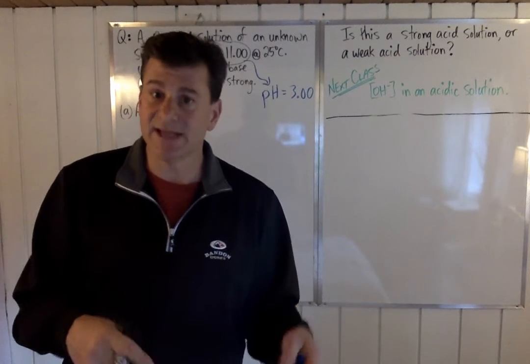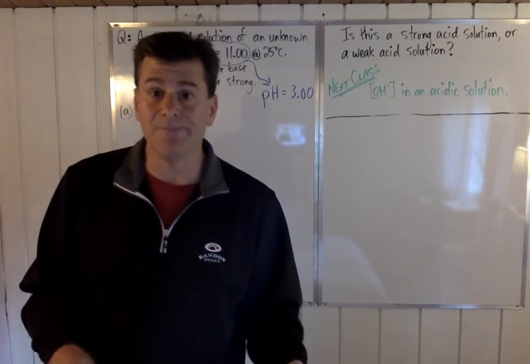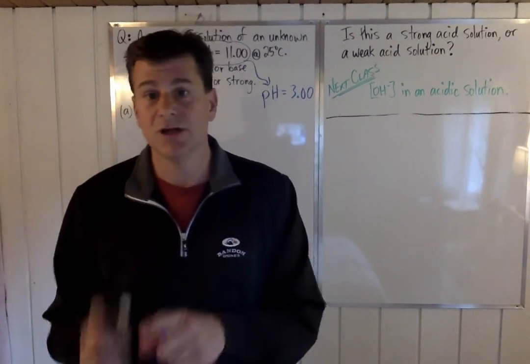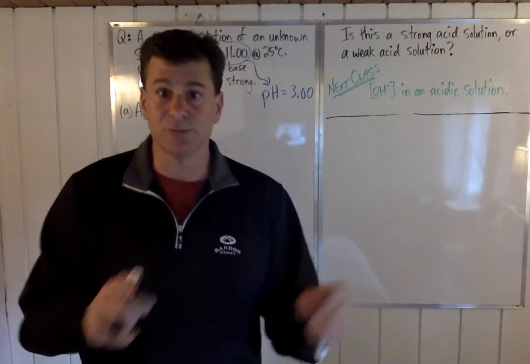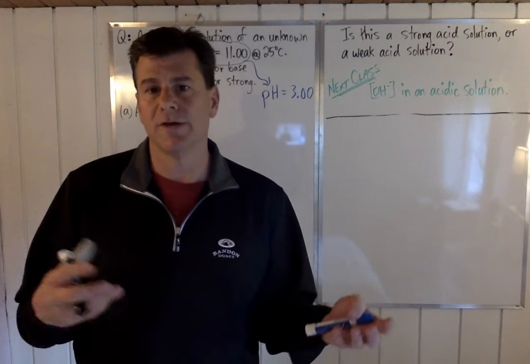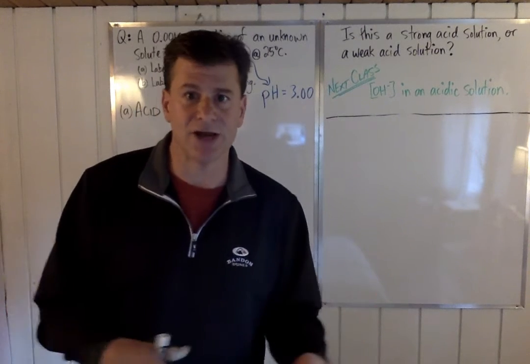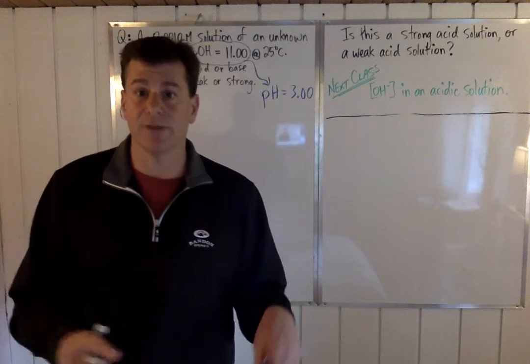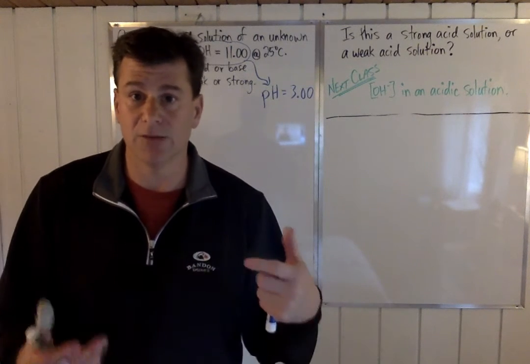And it's that distinction that gives away the answer to this question, whether or not it's strong. So what you need to do is compare the acid concentration to the hydronium concentration. If they happen to be the same, then it was a strong acid because it went 100%. If the hydronium value is lower than the acid value, then it must have been weak and it didn't go 100%. That's the strategy for solving this type of question: compare the two. Well, we don't have the hydronium concentration right off the bat.